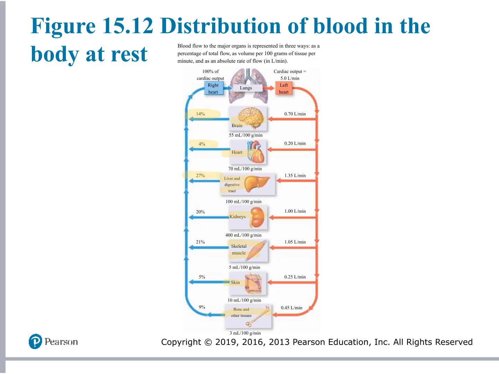So would you assume that this person is in the sympathetic or the parasympathetic nervous system mode? It would be the parasympathetic nervous system mode, because if it was sympathetic, then blood would be diverted away from the digestive organs. So let's continue down the line. 20% of your blood goes into your kidneys. 21% goes to the skeletal muscle. 5% goes to your skin, and then 9% to your bone and other tissues. Now, if we switch to the sympathetic nervous system mode, then the skeletal muscle percentage is going to go way up, and the amount going to the digestive system would go a lot lower.